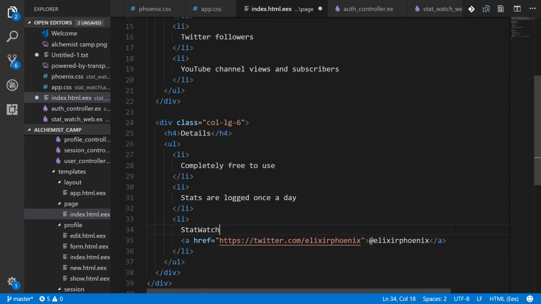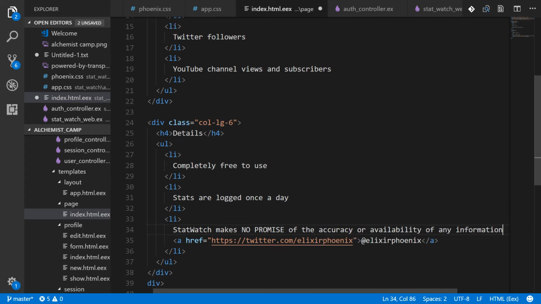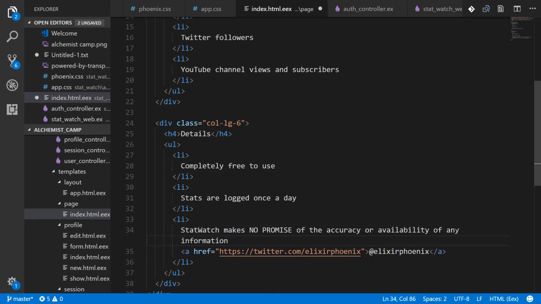StatWatch makes no promise of the accuracy or availability of any information. Let's make that scrolling. Make that wrap. Okay. Any information on the site. And we're going to add one more actually.